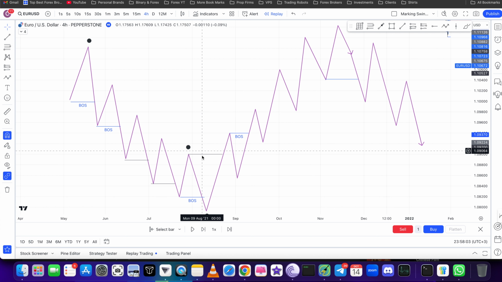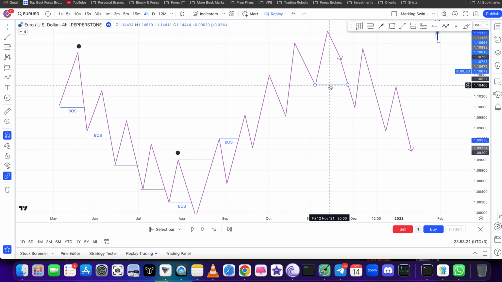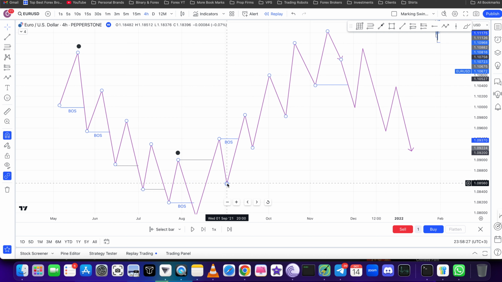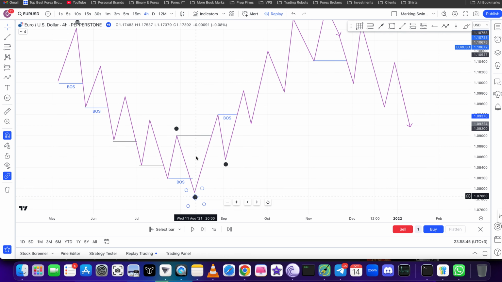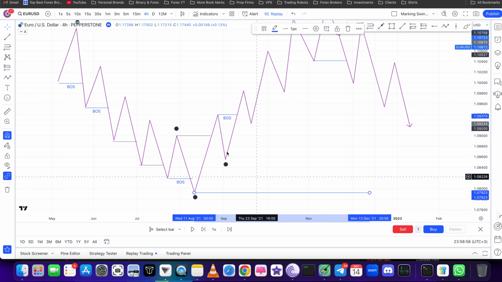So this now becomes our break of structure. Other people call it change of character because it has changed from a bearish move to a bullish move. And this one is another change of character. Now this is a break of structure because it has broken this high here. So the low is responsible for breaking this high. So this now becomes our swing low because it has broken this high. So this is now our protected low. The price will not trade past this point here because it's now responsible for this mark.